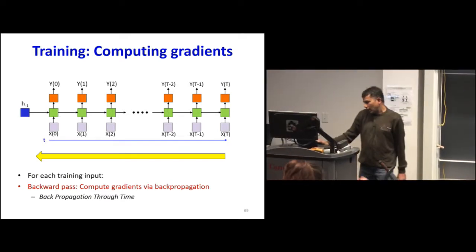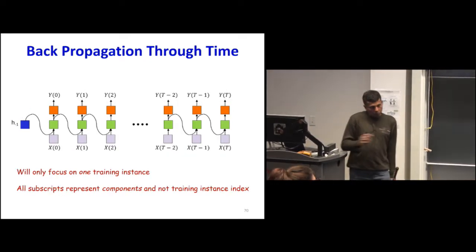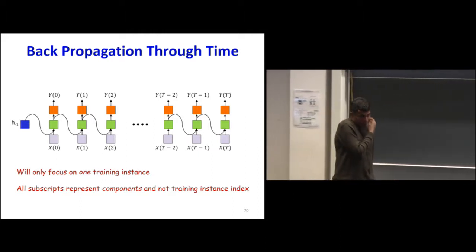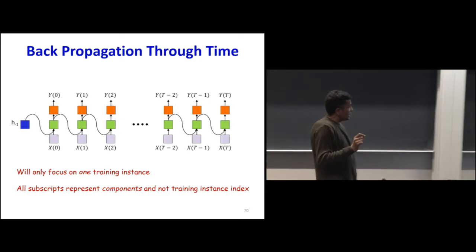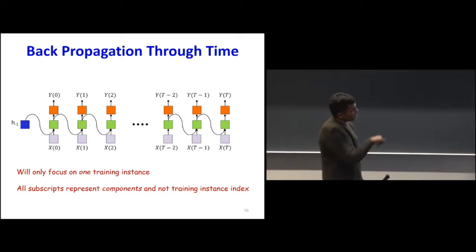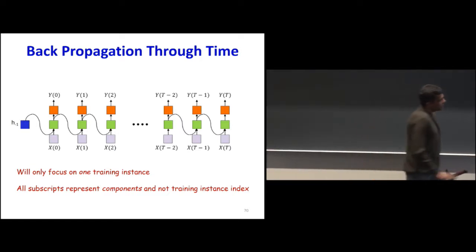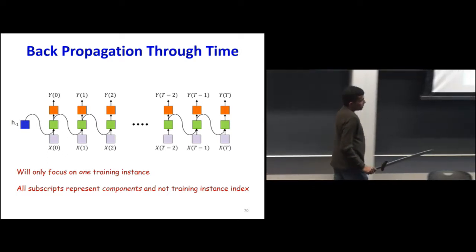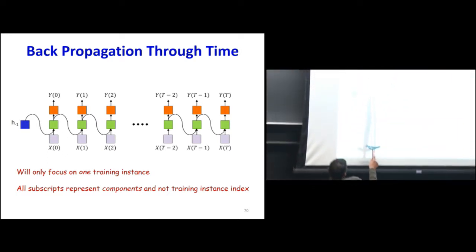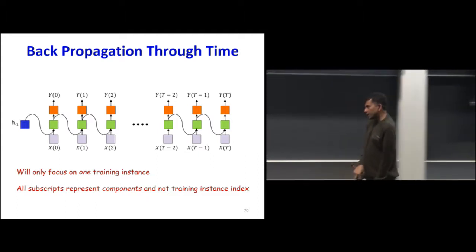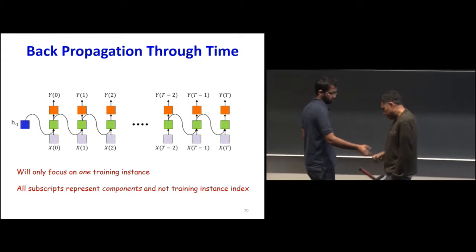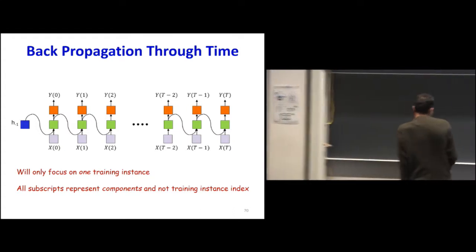What we hurried through in the last class, we will spend a little more time on this time around. We're going to focus on one instance, and as I pointed out in the last class, we're going to redraw the diagram just to ensure that the connections are clear, that we have a single output going both outwards and into the hidden unit at the next instant.